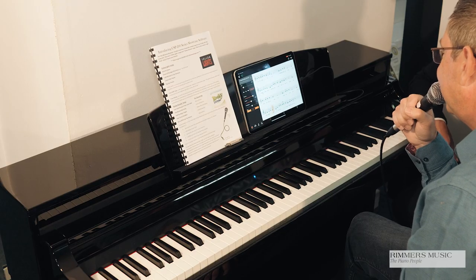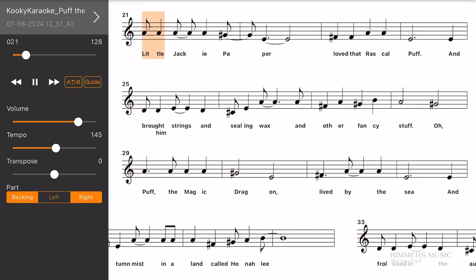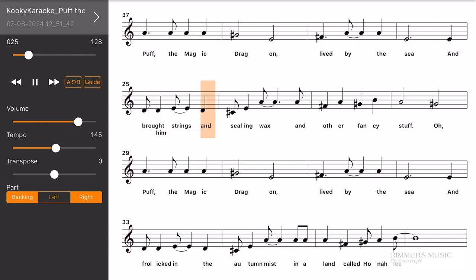Okay, go. Good luck. Puff the magic dragon lived by the sea and frolicked in the autumn mist melancholy. Little Jackie Paper loved that rascal Puff and brought him strings and sealing wax and all the fancy stuff. Get ready for the harmony. Oh, Puff the magic dragon lived by the sea and frolicked in the autumn mist in a land called Honolulu.